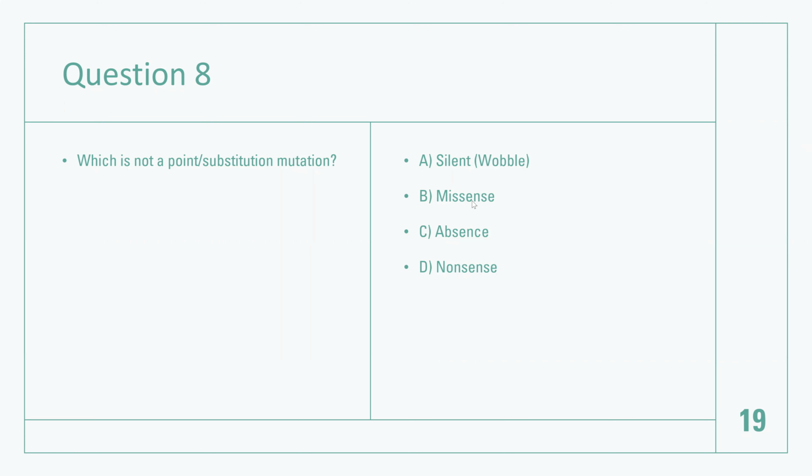Perfect. In this case, C is the right answer. And I just wanted to ask this question because these types of mutations, point mutations, are very important, at least for genetics. And definitely, I'm pretty sure they'll show up on the MCAT as well. Understanding a point mutation is super important. And this is the last question for this section.